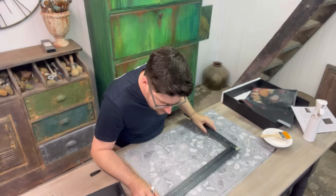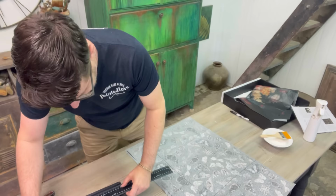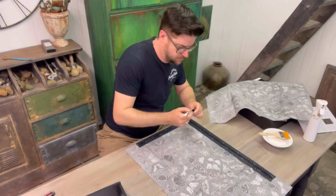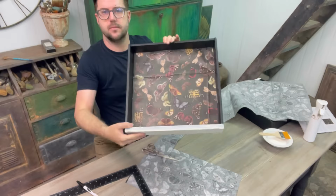Okay, note to myself, don't be so sure you know your correct measurements. I was just about to cut and then I thought, this looks slightly big. So I went back with my measurer and realized I'd added 10 centimeters on. So measure twice, cut once. I went back and remeasured and then went back in with the scissors and cut out the perfect size of paper, ready to be placed in my drawer bottom.